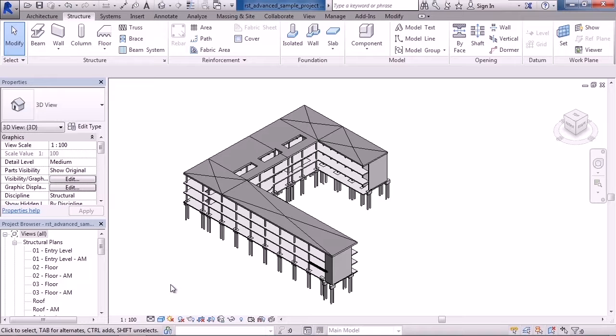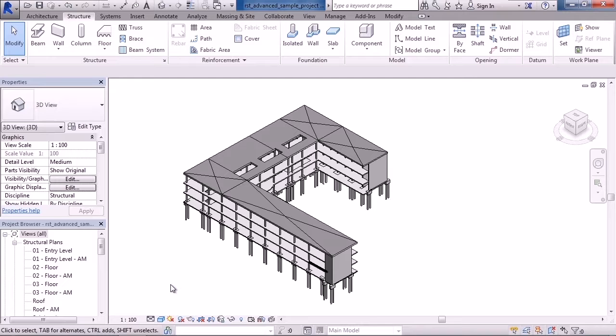In this lesson, we'll cover keyboard shortcuts. A lot of the commands inside of Revit actually have keyboard shortcuts assigned. That could be numbers, letters, or the use of the control key or shift key or a function key. To see if a command has a shortcut assigned, just hover your mouse over it.